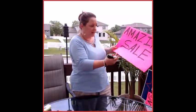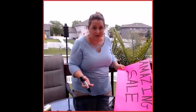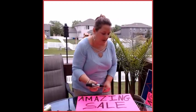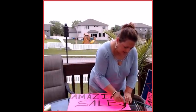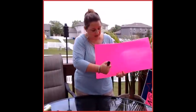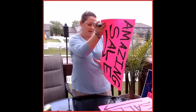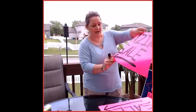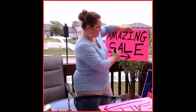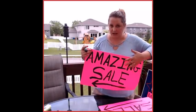You just want to do it like this, and then put a big fat arrow on it. I have about 30 of these signs — you need a lot. You're going to want to put a big fat arrow on it, and on the other side put it pointing the same way. So when you put it in the ground, from whatever side you look at it, it's pointing the same direction. I know that seems super easy, but people have screwed it up before.